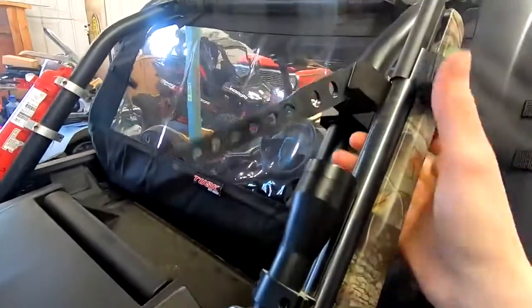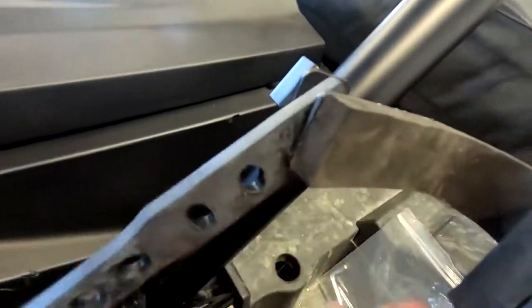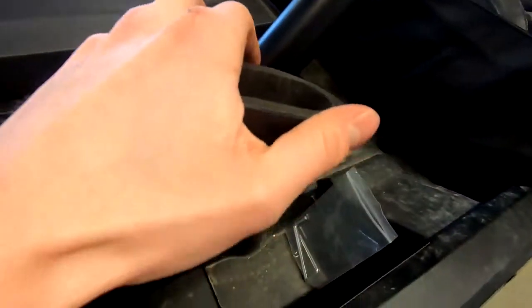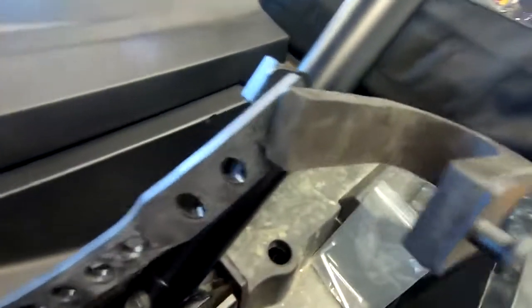So you just take that off, take this off, then you just give her a wiggle. It comes right out. So set that to the side. Yeah, so we've got these adjusted, which are super adjustable with this because this pivots. As you can see there too. Got it all tightened up. Very sturdy on there, and I don't even have them super tight yet.